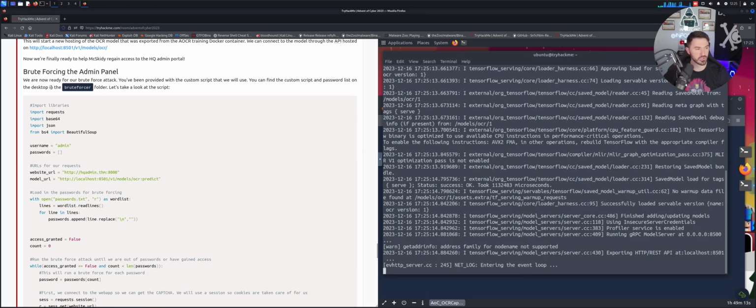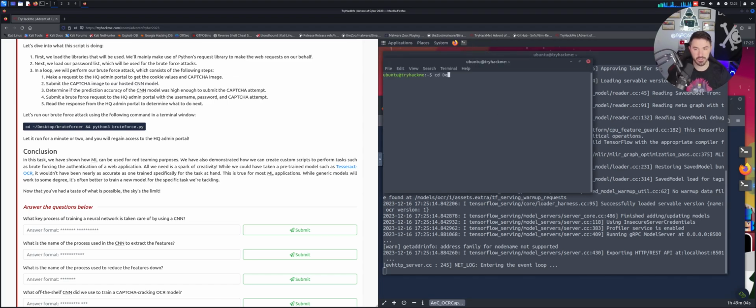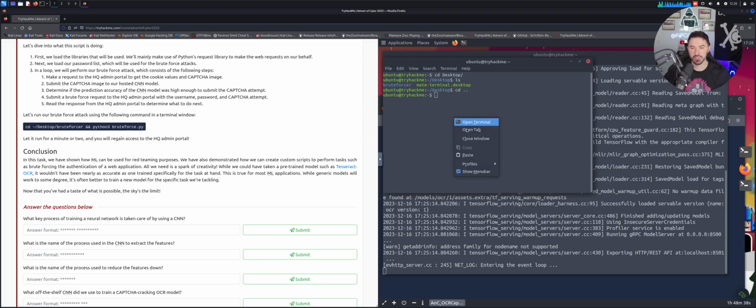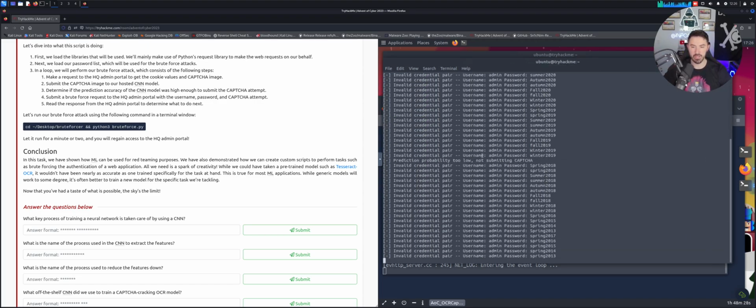All right. So it looks like we just come down here and we can cd. Let's open up another terminal. And let's cd to desktop. ls. We can see that there's a brute forcer. So let's just copy this how it is and let's just run it. Let me actually cd dot dot. Let me go back to where I was just so you guys can follow along just how I'm doing it. Crap, I copied that. Let's copy this again. Paste. Okay, perfect. And now let's paste this here and hit enter and let it do its fancy thing. This is probably going to run through and brute force.